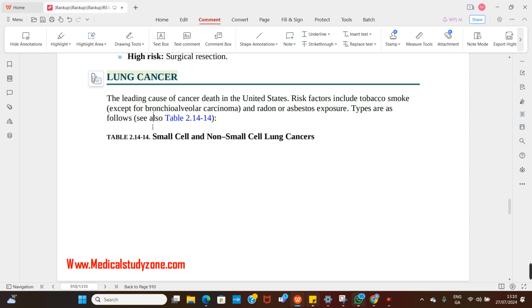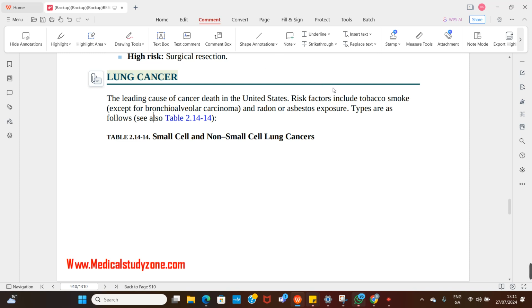So moving on to lung cancer, very easy. This is the commonest cause of cancer death in the US. Once they say that was the most likely cause of death, that is going to be a cancer that is a killer, which is lung cancer. Lung cancer is a killer. Female, male, anywhere, US, male or female, it is lung cancer.